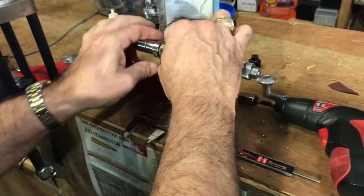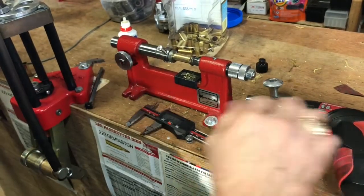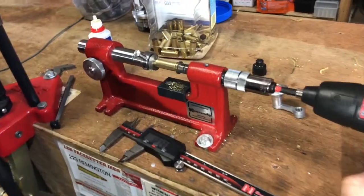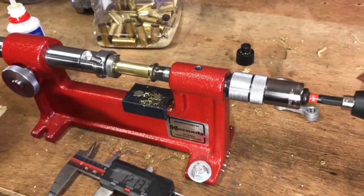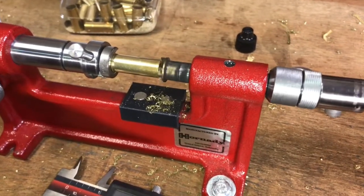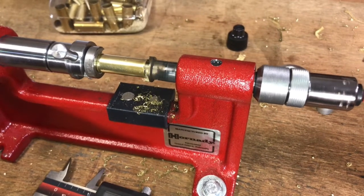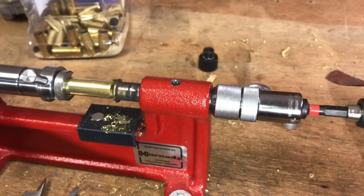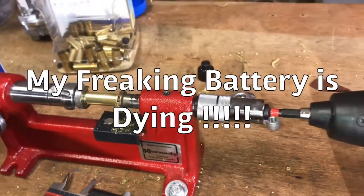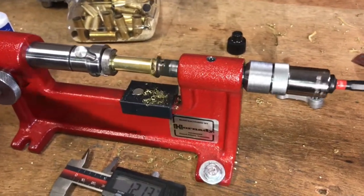Let's go to our last one. Lock your head in first. Now lock your head stock. I like these little cordless screwdrivers because they're not real powerful, but they seem to get the job done. It's almost there. Usually takes about 30 seconds, piece of brass.